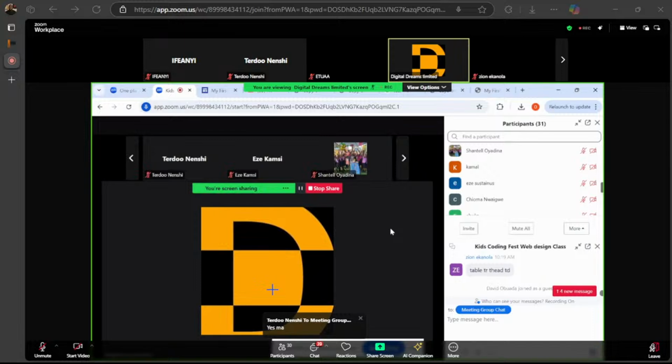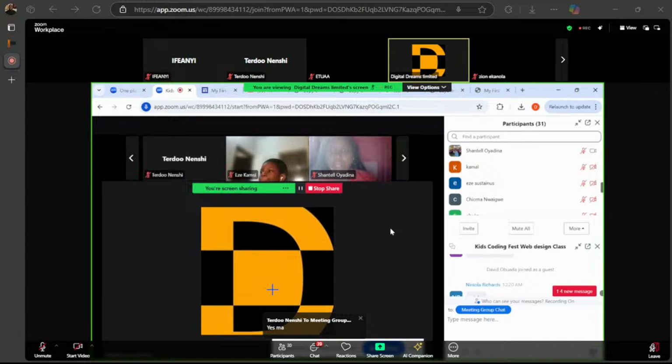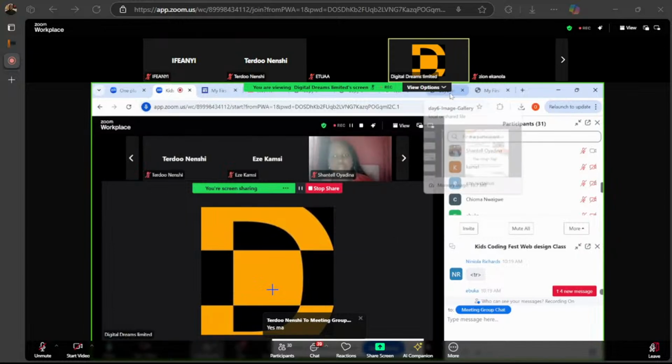So now when you say the table, the next thing that follows is table row, which is TR, right? Good. And inside the TR, you either have TH or TD. TH is the table head, which is the first row, right? If it's just the normal content, you just continue with your TD, TD, TD, depending on how many cells you have. So now I will continue.